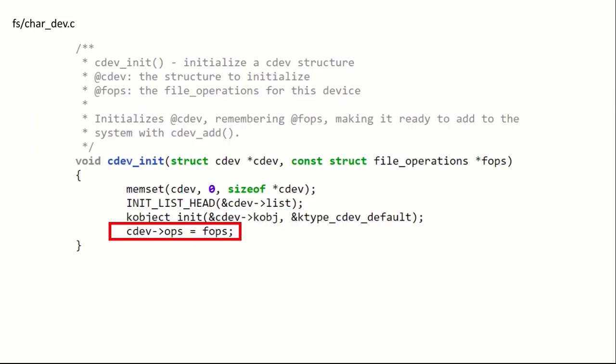Now cdev_init is a kernel API which is implemented in char_dev.c, and this is what it does. You can see here, cdev has a field called ops, that is operations, and the cdev_init function just initializes that field to the pointer you send here.